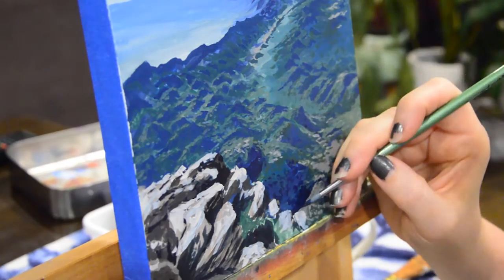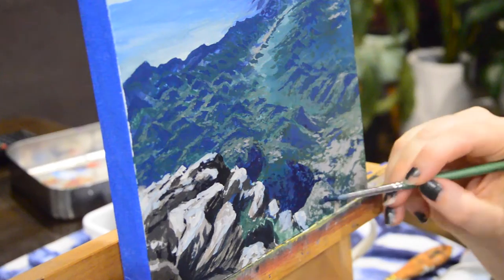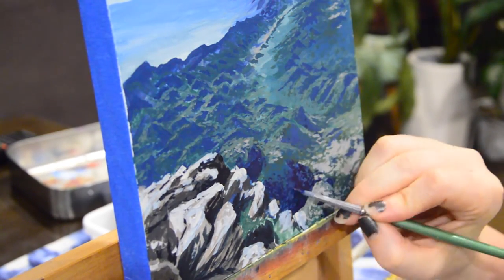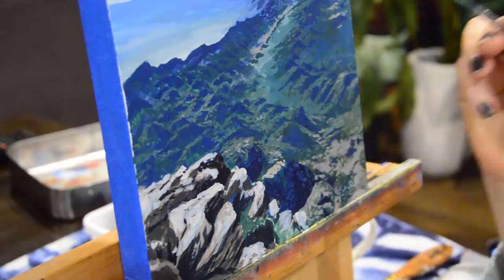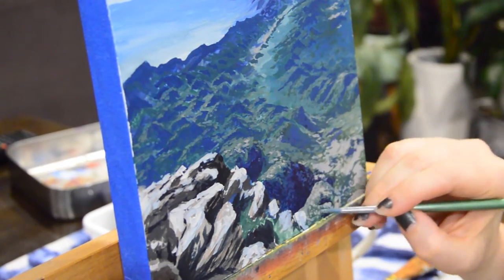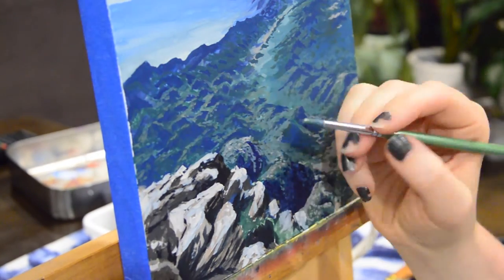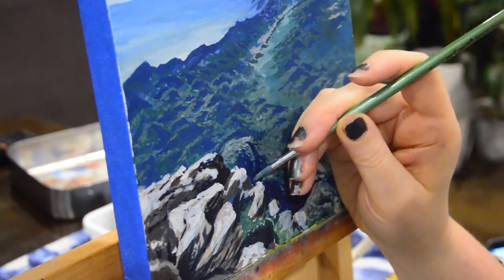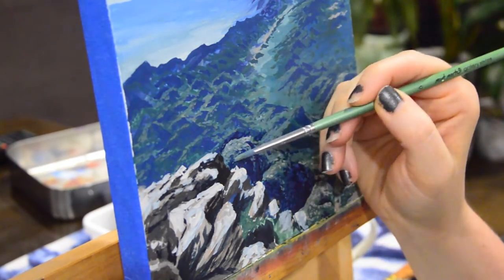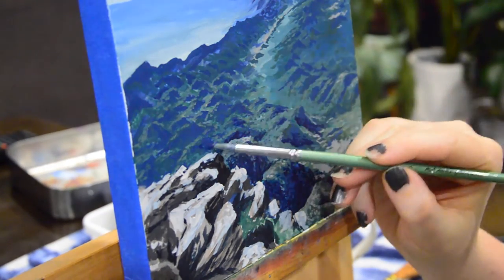For this painting I used a lot of layers, building up small little brush strokes to get more detail. I find I do this a lot more when using acrylics because it's much simpler to layer — it dries so quickly and the colors don't mix together like oil paints would. I feel like practicing like this with acrylics is a good way to be more impressionist with my brush strokes, which is something I'm going to take into account with my paintings moving forward.